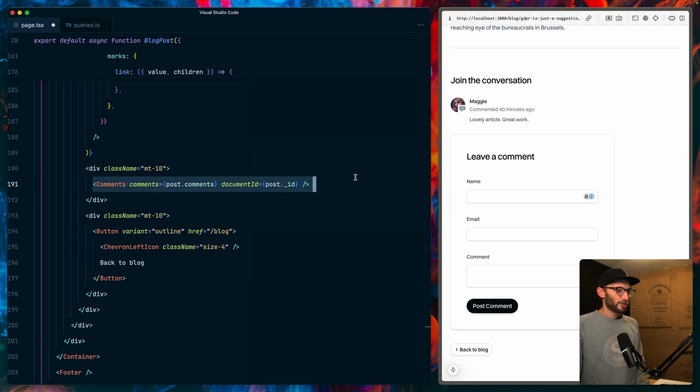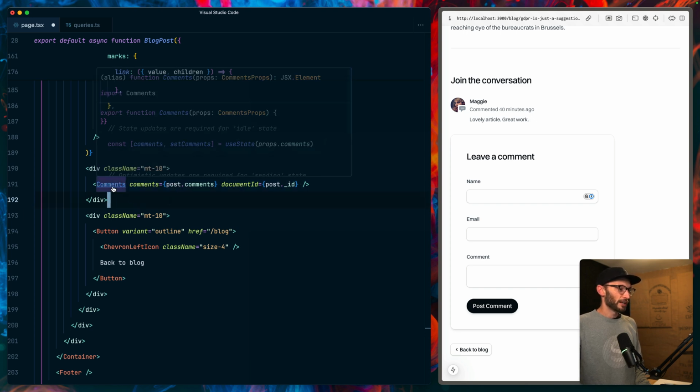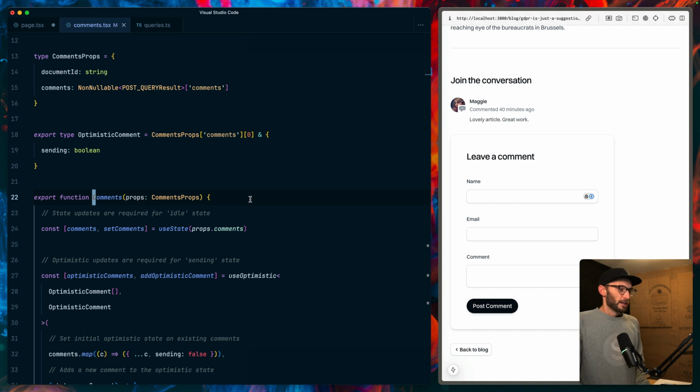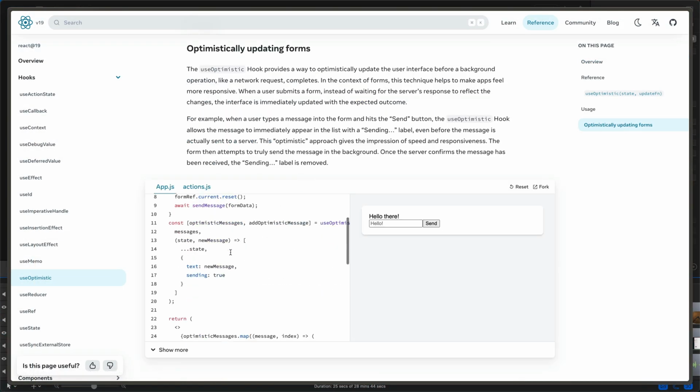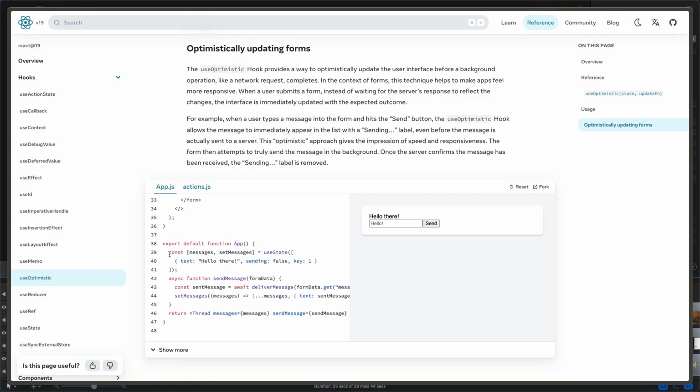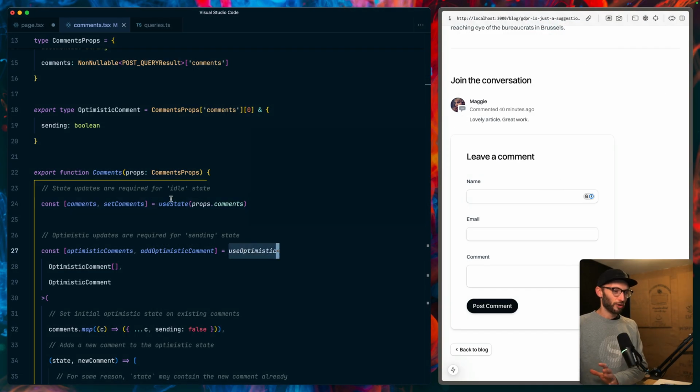So I've created this comments component here, which is going to receive those comments and the ID of the current document, and that's just for some of the mutation that's going to take place. So here's the comments file that I've created so far. According to the useOptimistic docs page on React's docs, I was interested to see that if we've got a server action, we need to actually track with this useOptimistic hook and a useState field. I'm prepared to be wrong about this, but that's what the example does. It tracks the optimistic messages, and then at the end of the optimistic message, it then updates this state also, which was a surprise to me, but that's how it's documented. So that's what I'm doing.